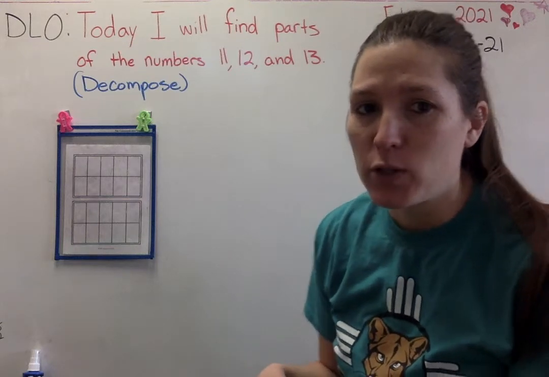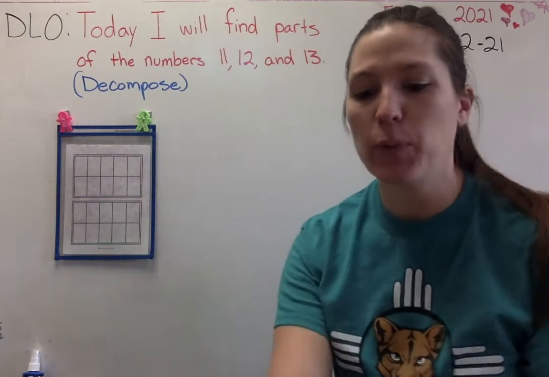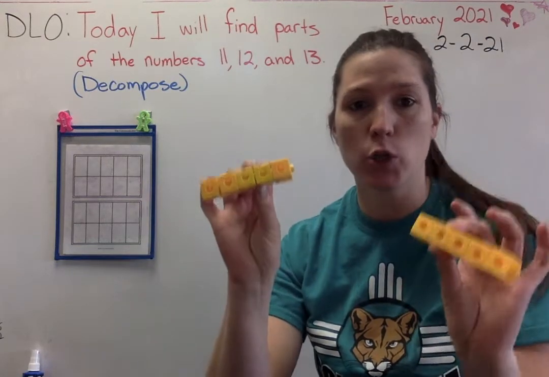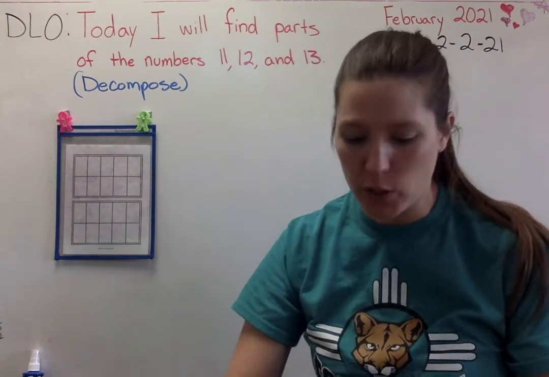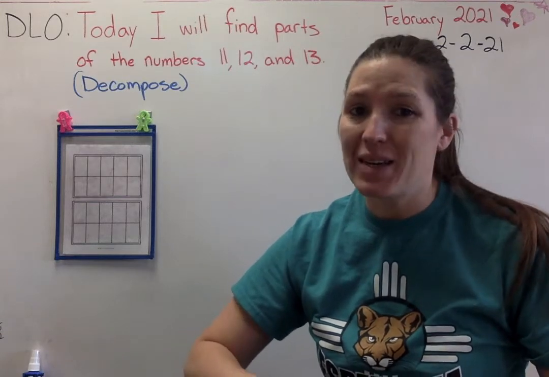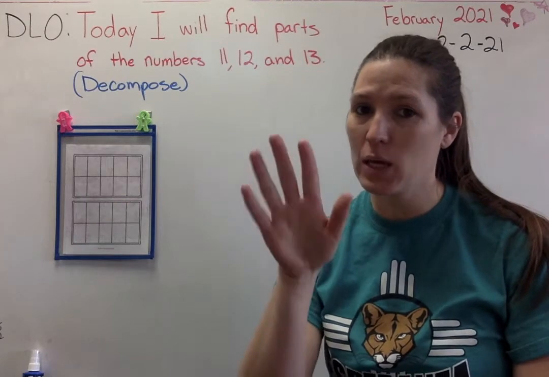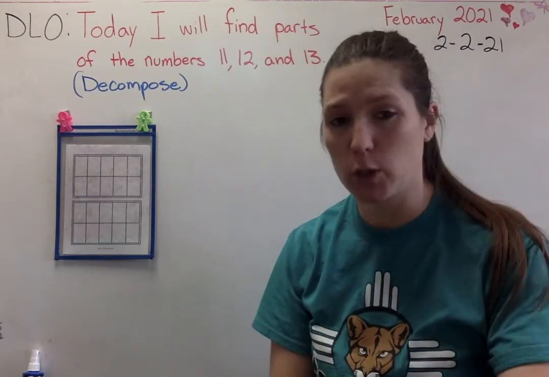Today in math, we're going to focus on decomposing. And if you remember from last quarter, decompose means break apart. So we're going to look at two groups of numbers and write an equation. And when we write our equations when decomposing, they look backwards. So we'll have the total amount equals the two parts. So we'll talk about that today.